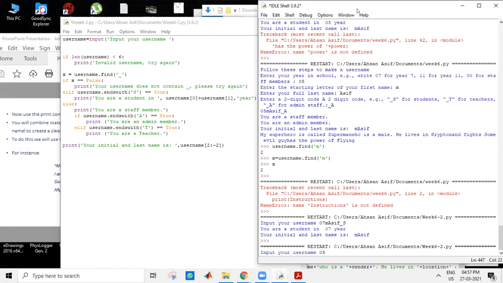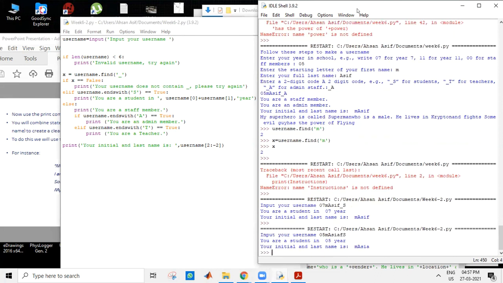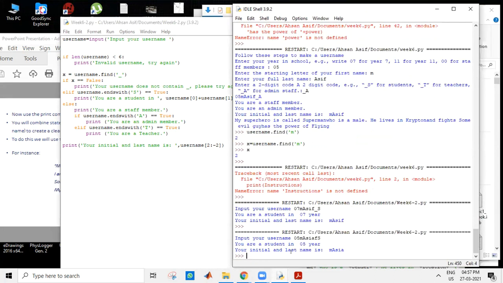Okay. It's supposed to be 05 and then the right. Yeah, so there won't be an underscore. Yeah, like this. I don't know why it didn't work this time, because it did work once, but I don't know.